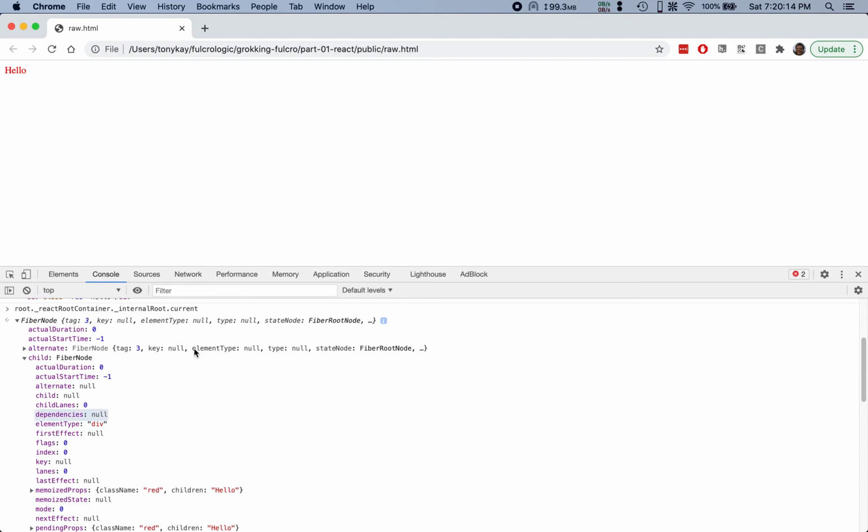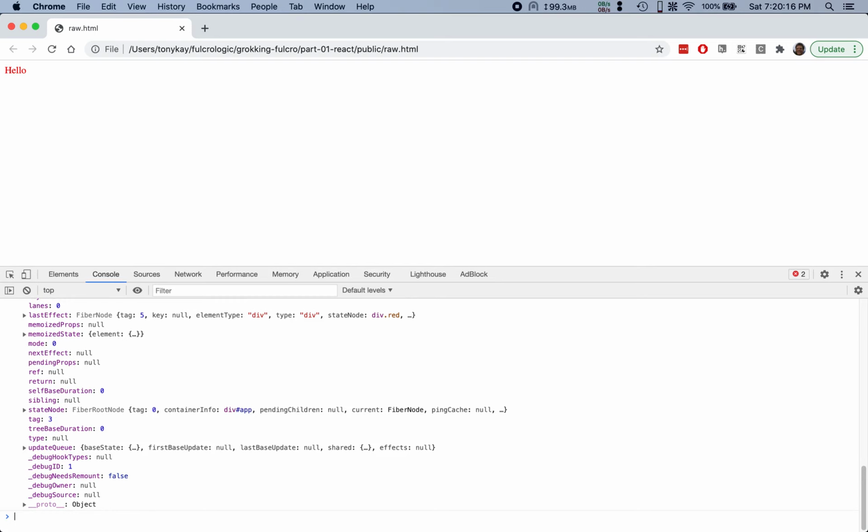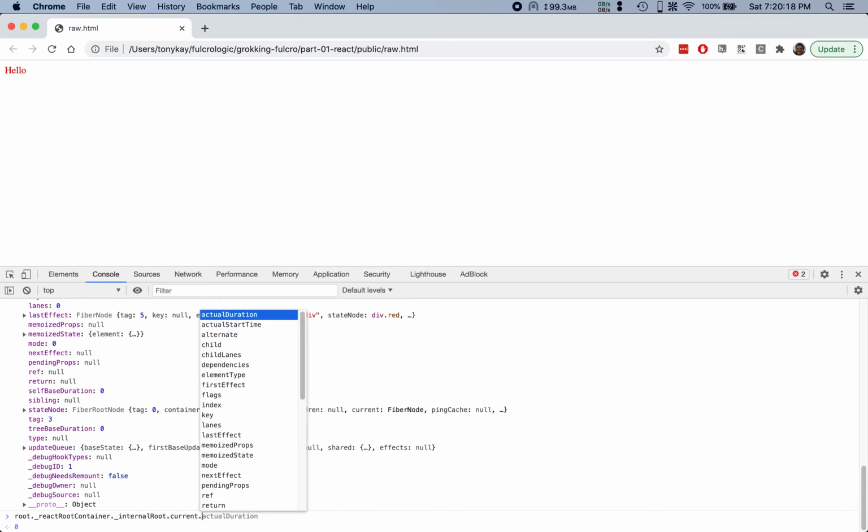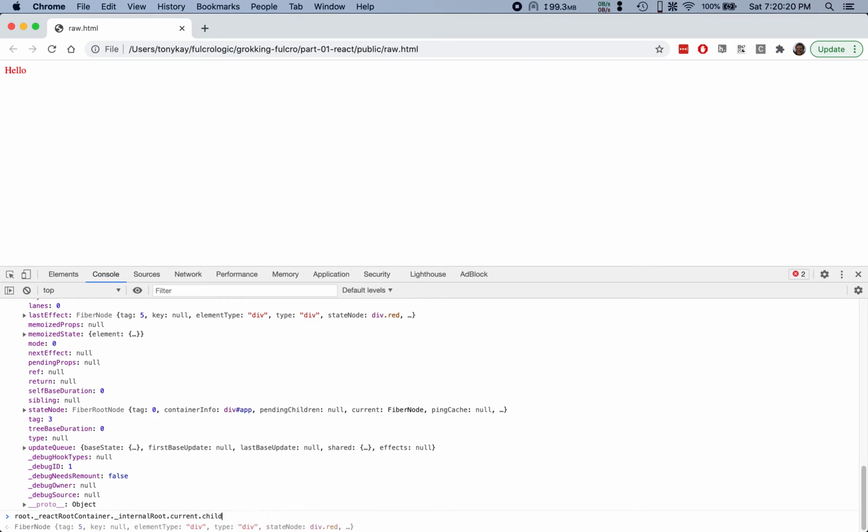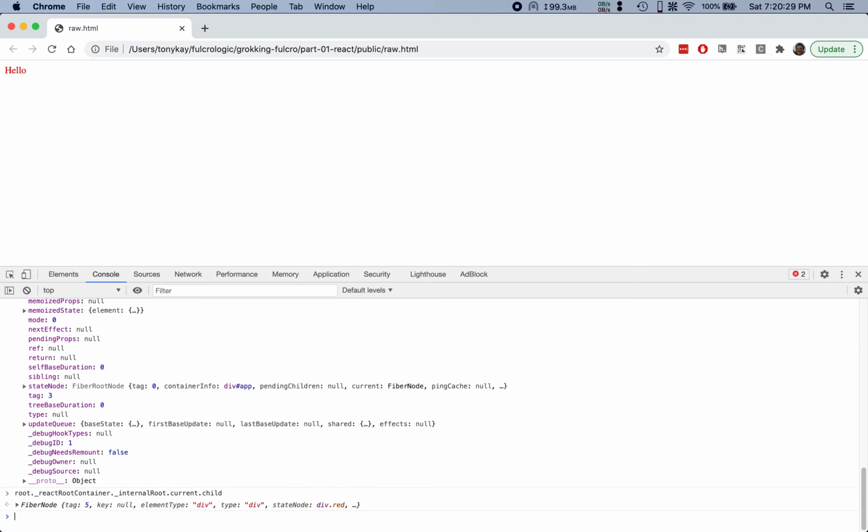It's easier sometimes to explore by clicking through here. Current, child, got the class red.